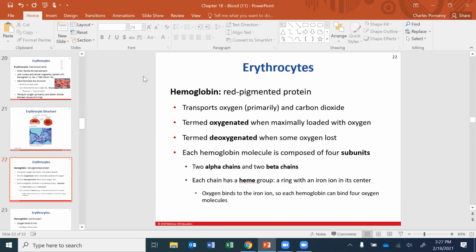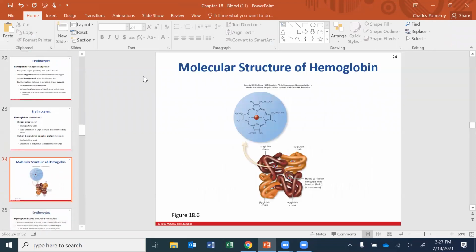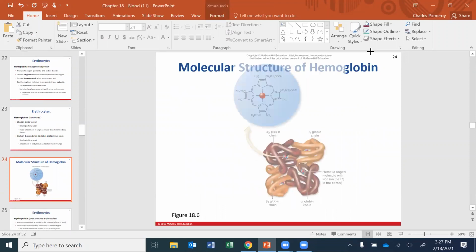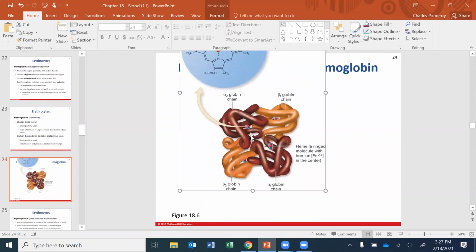Now let's go to a hemoglobin molecule, which is down here. Here's a hemoglobin molecule, and it consists of 4 protein subunits. 2 of them, which are dark in this picture, are called alpha globin. And the lighter colored proteins in this picture are the other 2. Those are called beta globin. And beta globin is the one you hear about with sickle cell anemia. People that have sickle cell anemia can't produce beta globin the way it's supposed to be produced, and it basically cuts in half their ability to transport oxygen.